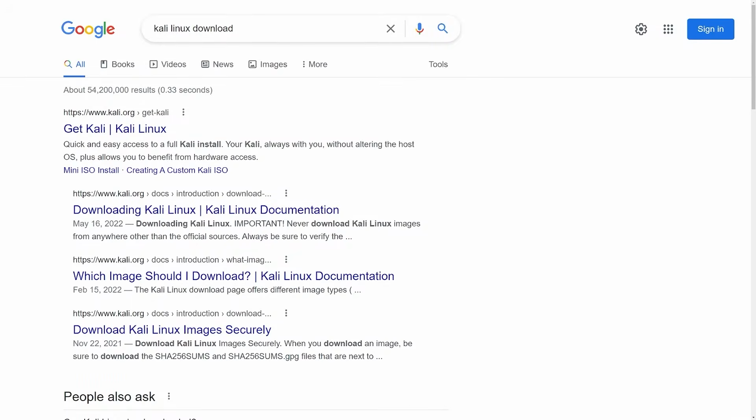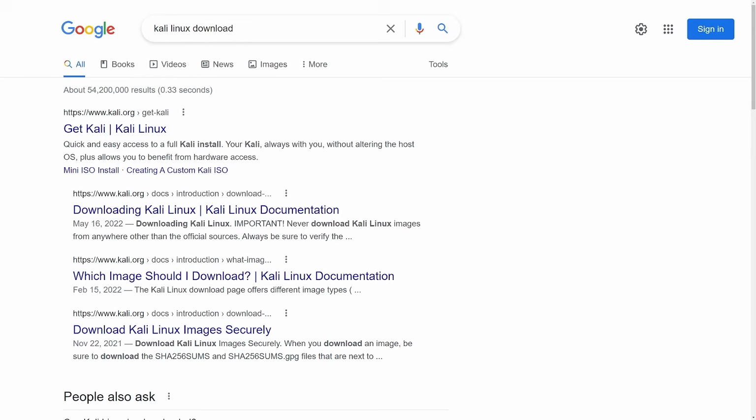Now that we've installed VMware or VirtualBox, we need to install Linux. We're going to be using a version of Linux called Kali Linux throughout this course. This version of Linux is a Debian-based distribution which is geared towards ethical hacking and penetration testing. So it's a special version of Linux that allows us to have all the tools in one place that will allow us to hack without having to download these tools and install them on our own custom Linux distribution. So it's all kind of nicely built into one package.